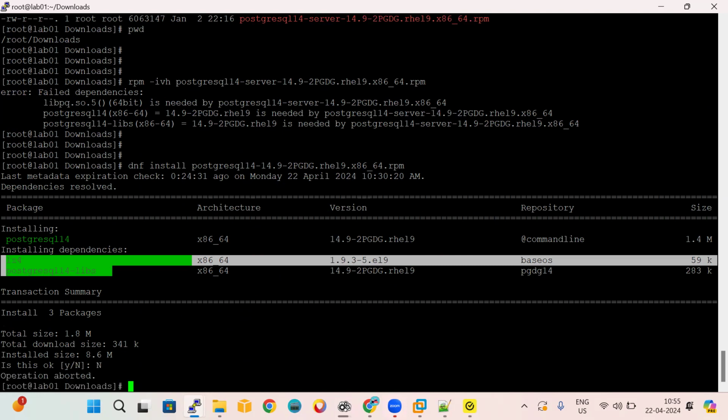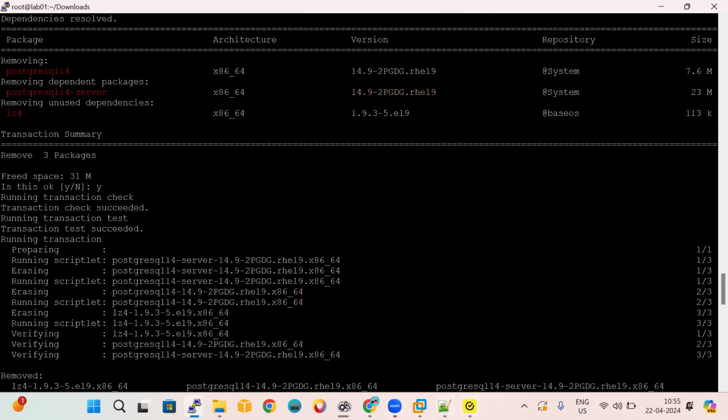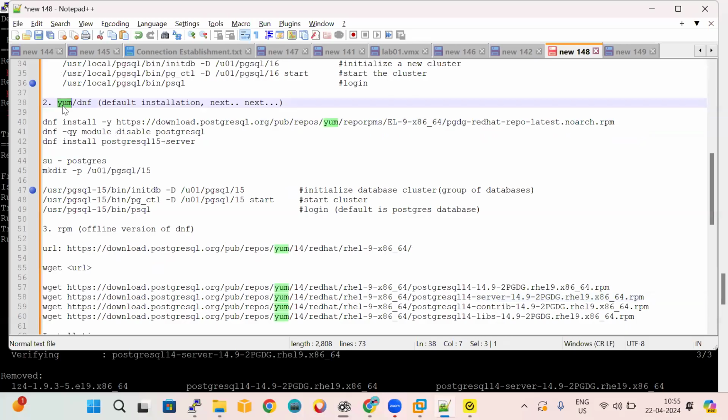How about when you use the yum method, it didn't ask for all of those. It will take care of all those things. When you do yum, it will get the required software from the internet directly.